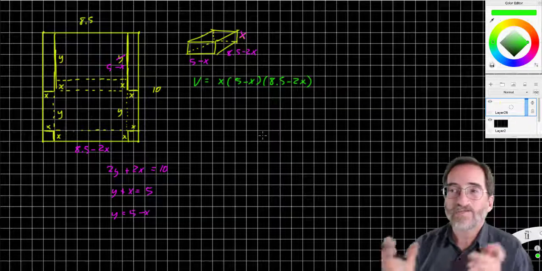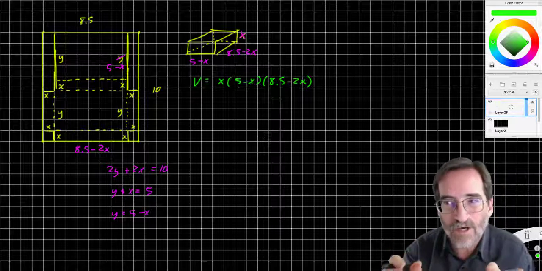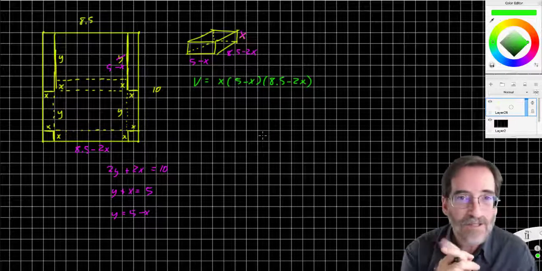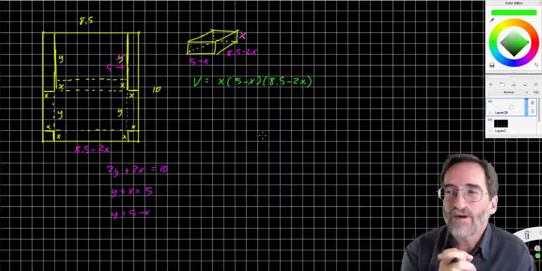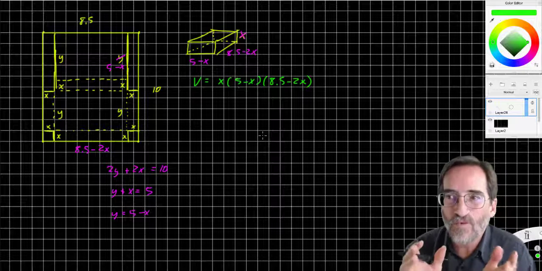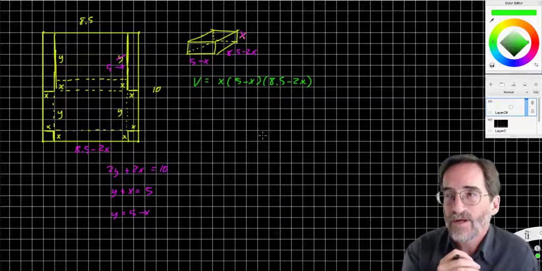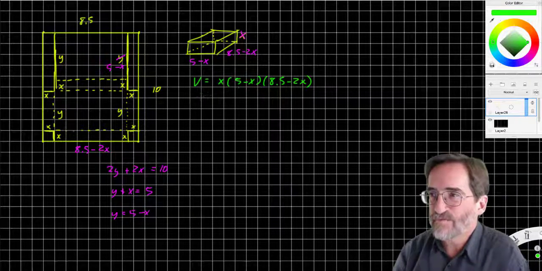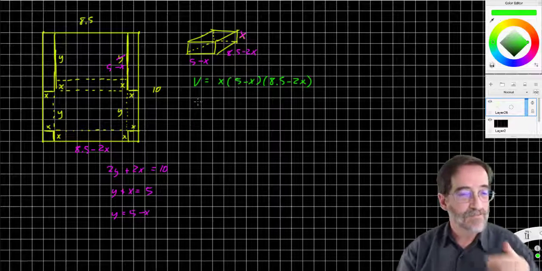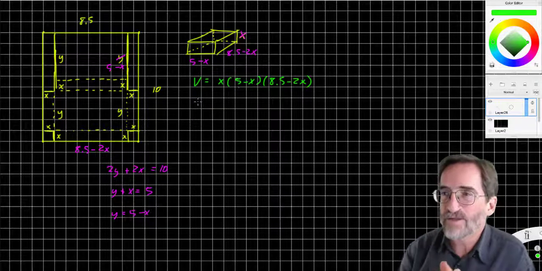We now have an expression for the volume of the box that is based on just the size of the square that I cut out of the sheet of paper. And this is a good example of an optimization problem in which I want to find out what size I should cut that square out to maximize the volume, to make the volume as high as possible. Okay, so this is a maximization problem of finding a local maximum or a global maximum, if you please.